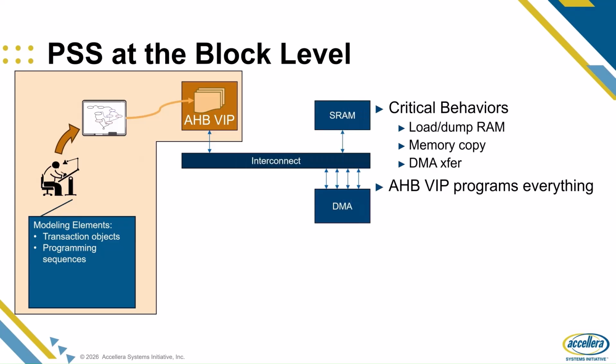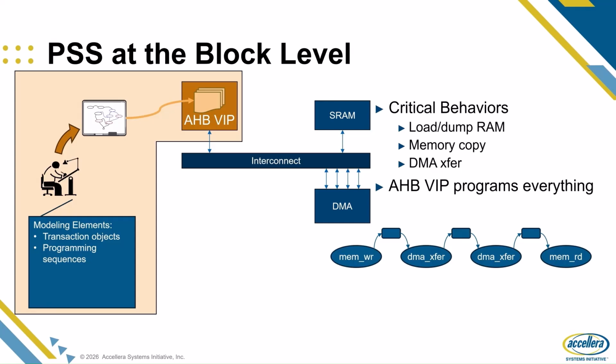And we can also think about other blocks in the system, in this case, a DMA controller here, where the critical behaviors are going to be loading and dumping the RAM, doing memory copies, and programming the DMA controller to actually do the transfer from one area of memory to another. A typical scenario we might do here is load up data into the memory and then do a couple of DMA transfers and then read the data from the new address and make sure that the data is correct.